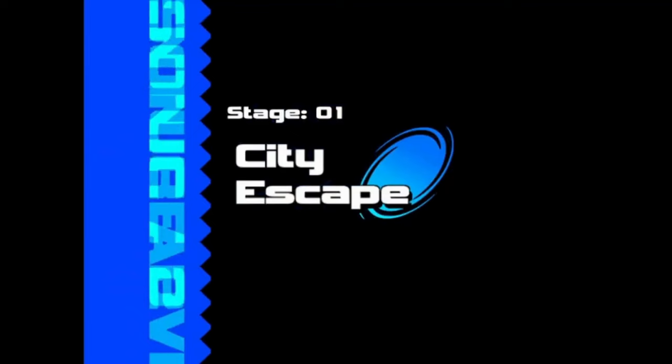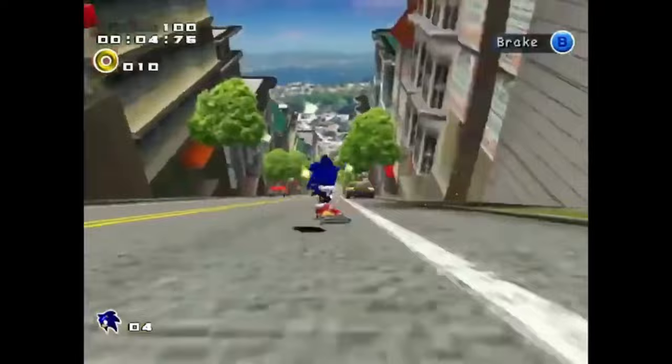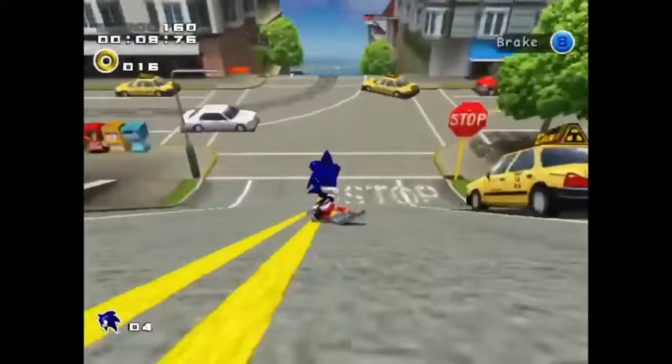Yeah! Our first level is City Escape. Quite possibly one of the most popular Sonic levels, right behind Green Hill Zone. And it is kick-ass. First thing Sonic does is rip apart part of the plane and then snowboard down the streets of San Francisco, which actually makes a perfect level for Sonic since all the roads there are so steep, so it actually works very well.